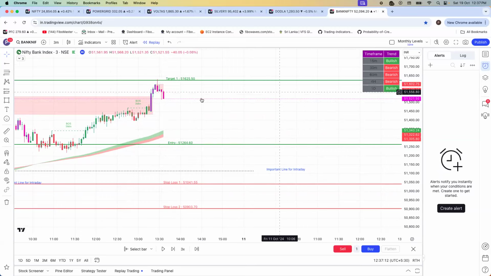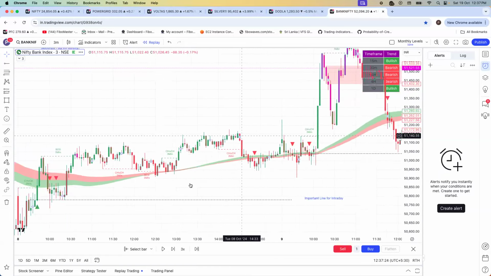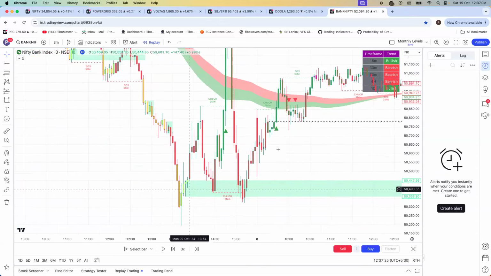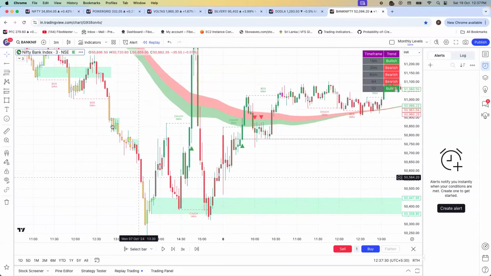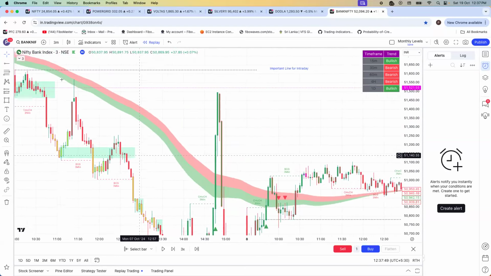That area will continuously be your upper side. Whenever you see a red color, pink color on the top, that means it's a selling side where people are trying to sell from that particular zone. When you see green on the bottom, that means the buyers are taking control over this area. That is the main area. So whenever you see a green color formed here, the support is formed here. But when the support is broken, this gets taken off. You see, it gets taken off. And even after it is taken off, we still have that area covered. So that is the beauty of this one. This one is the order block, which comes immediately.